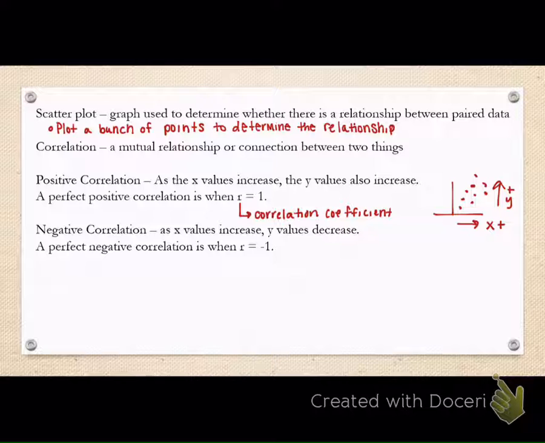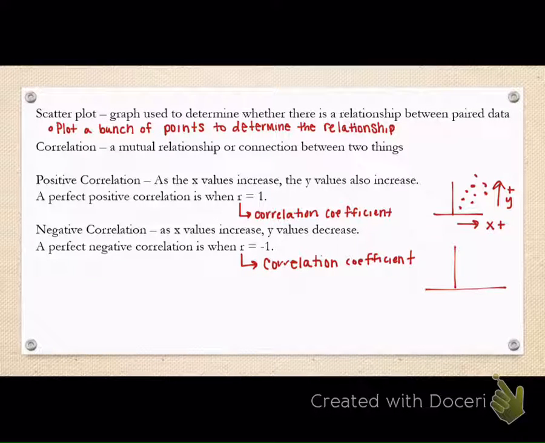So on the other hand, a negative correlation is that as x increases, again, x will always increase, the y value will decrease. So a perfect negative correlation has a correlation coefficient of negative 1. If you don't want to write that again, that's fine, but it means the same thing. So again, negative correlations will be anywhere between negative 1 and 0.